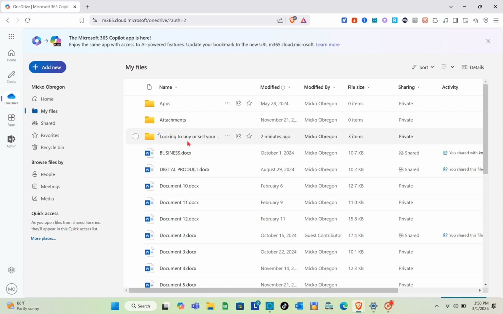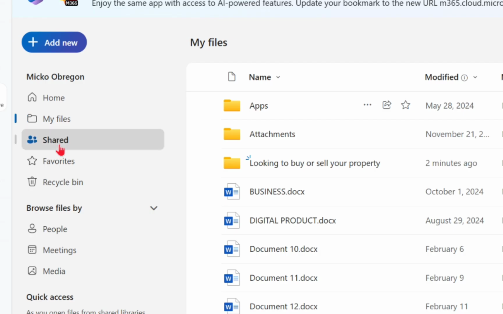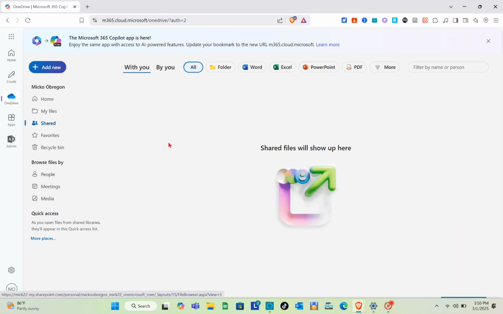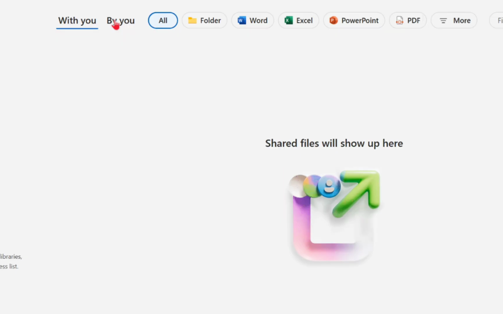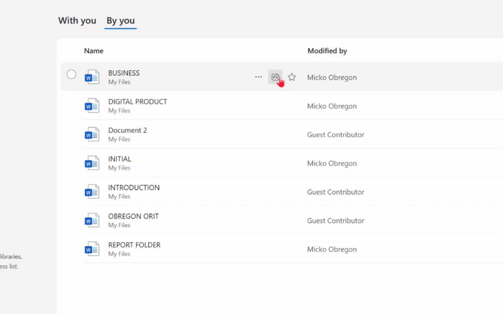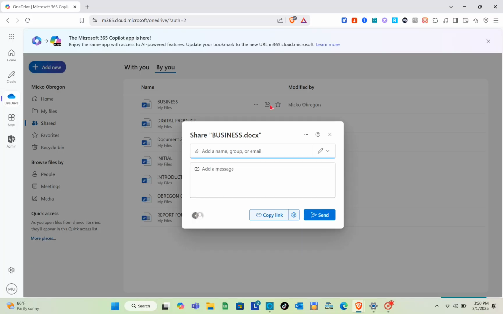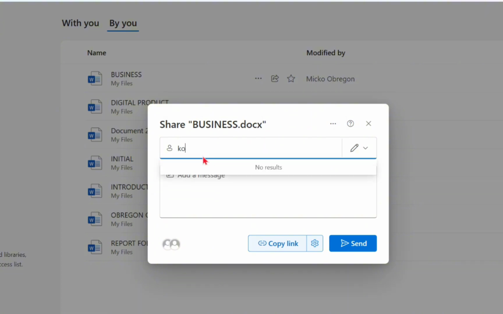So basically, OneDrive for Business offers many benefits for companies looking to improve storage, collaboration, and security. It allows employees to access their files from anywhere, making remote work and teamwork more efficient. With real-time collaboration, multiple users can edit or customize documents simultaneously, reducing delays and improving productivity.